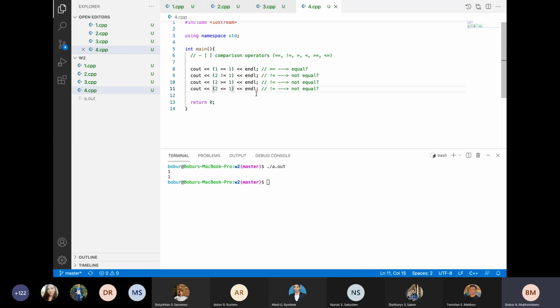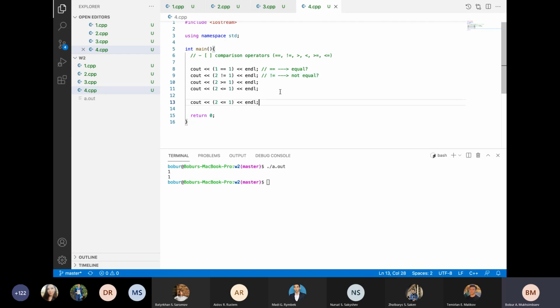So like this, you can compare the values of two or more variables. For instance, you can combine. Sorry, this one is not correct. Also not correct. That's why we're removing it. You can combine different numbers of comparisons.